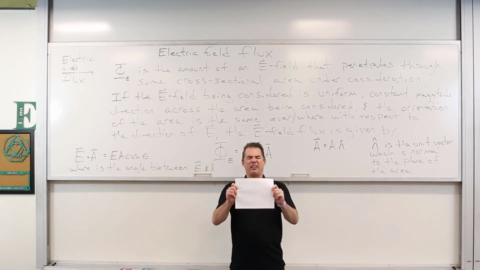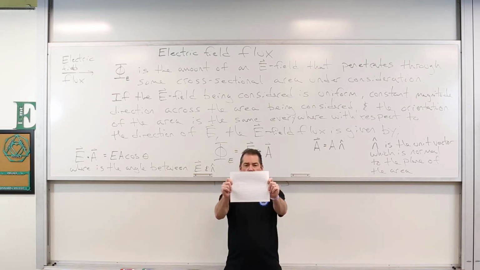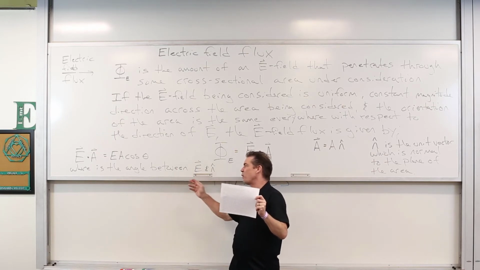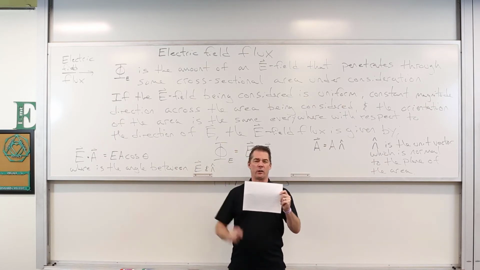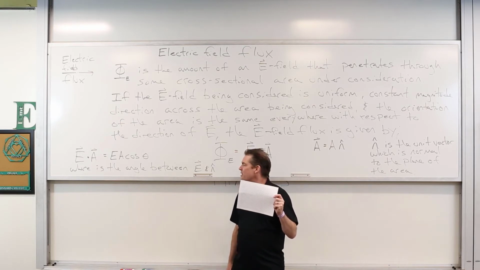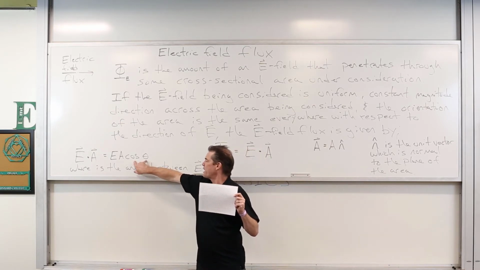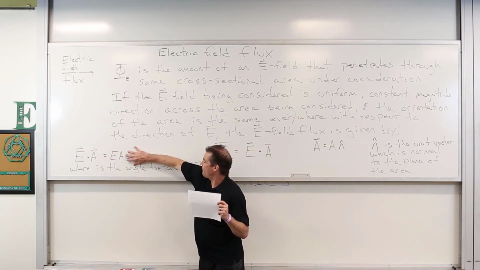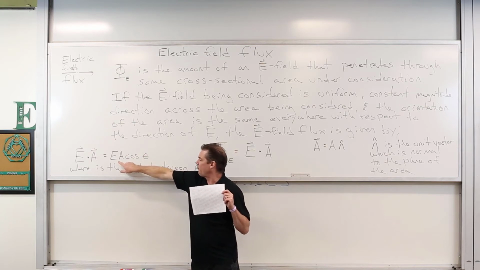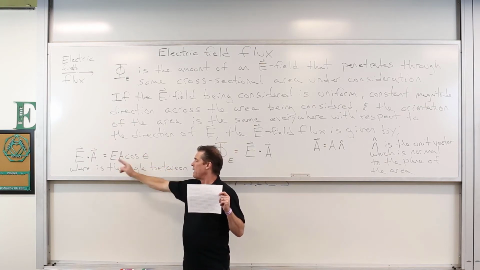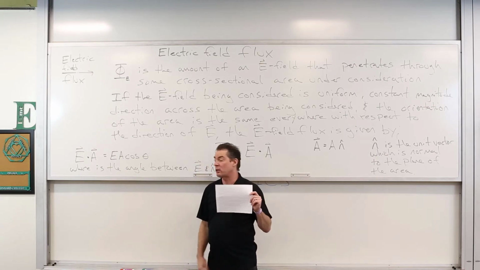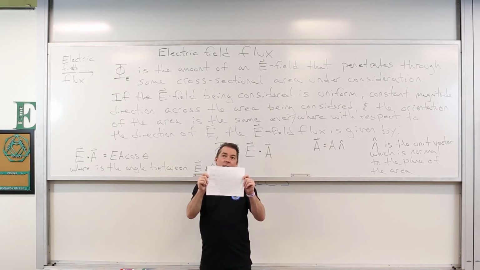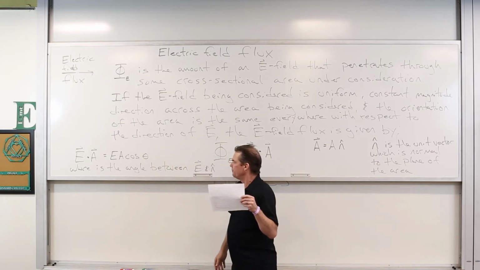Well, again, if the electric field is pointing towards me and I hold the sheet such that it's perpendicular to the electric field, we could say that theta is either going to be equal to 0 degrees or 180 degrees. What does that give us? Well, it gives us that this cosine of theta would either be 1 or negative 1. So what would we have? This is 1 or negative 1, and we'd have that the flux is either positive E times A or negative E times A, where E is the magnitude of the electric field, and A is the area that's under consideration, the area of the sheet in this case.